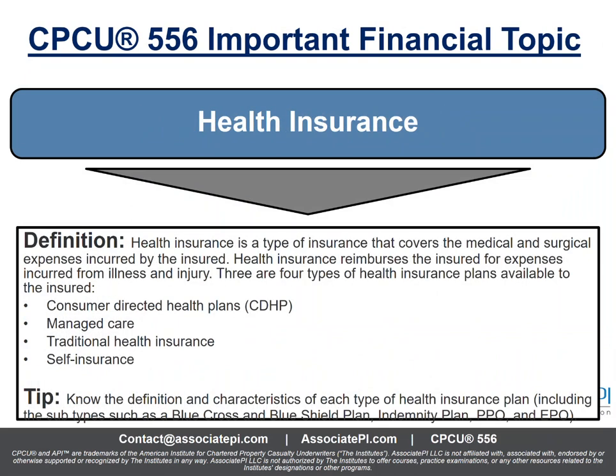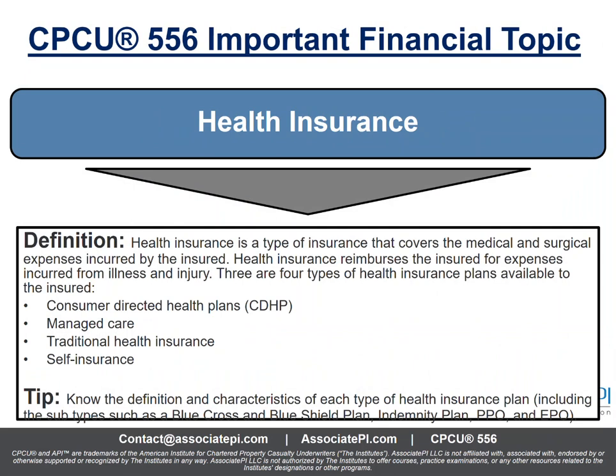Next, most important is health insurance. So there's a bunch of different health insurance plans that you will see in the content for this exam and on this exam. So there's the CDHP, which are the consumer directed health plans. There's the managed care plans, traditional health insurance, and self-insurance.